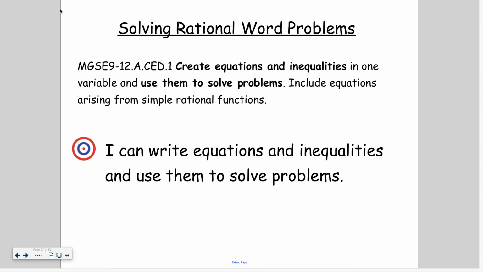Go ahead and start on the next one. So you're going to take what you've already done, and you're going to continue to use it. Now we're doing the word problems. You're just going to have to read these very carefully to make sure you understand what they're saying, okay?